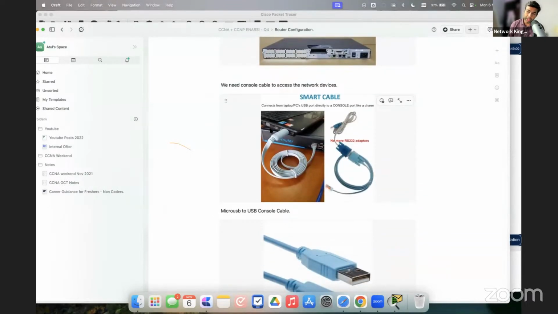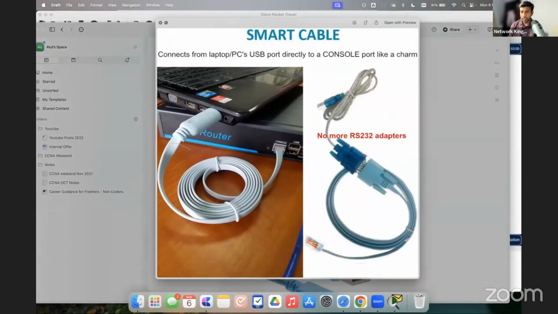So how do we connect a router for the first time? Basically you have to buy a cable which is called a console cable. We will add that in the console port, and then we add the other end in the USB port. Sometimes, very old computers, and even my computer nowadays, do not have the serial port, so there is a serial to USB converter.